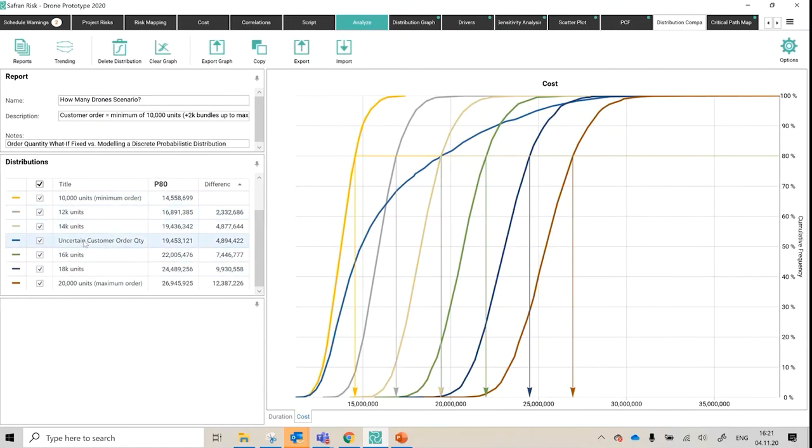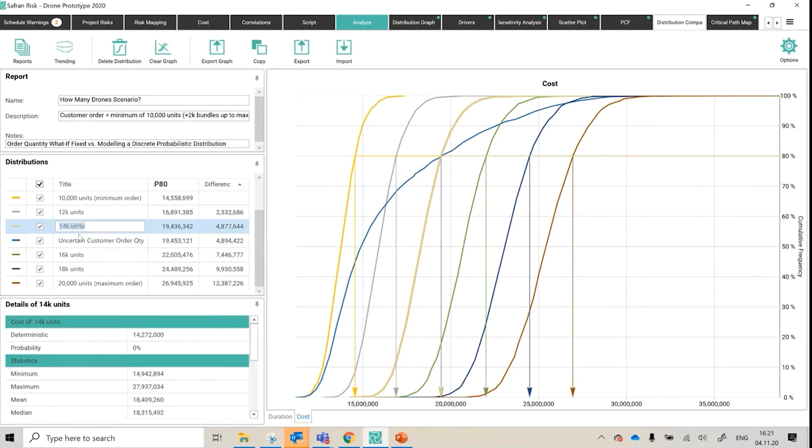I then said, okay, but what about a scenario where I don't know how many units? So if that's the scenario where I knew it was 12,000 or 14,000, what if it was anywhere in between 10 and 20? So I created a distribution on the variable table. I then used the correlation matrix.